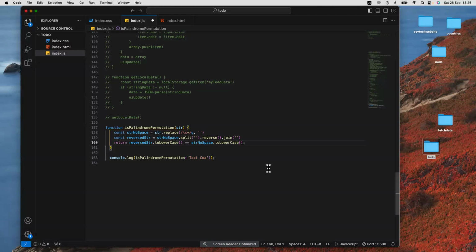For example, if your input was taco cat, which is a palindrome, your initial solution was returning false. Why? Because on line 160, your initial string was taco cat, but the reversed string you were comparing it with would be tac ocat.